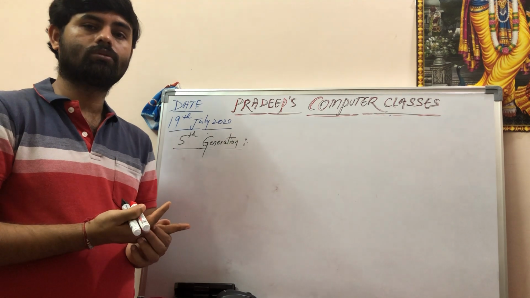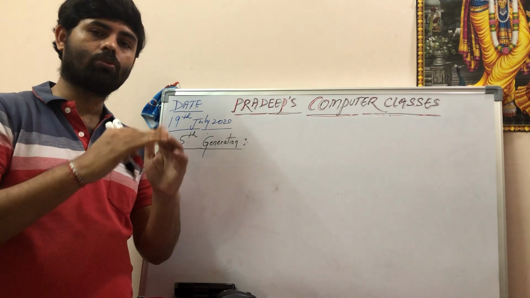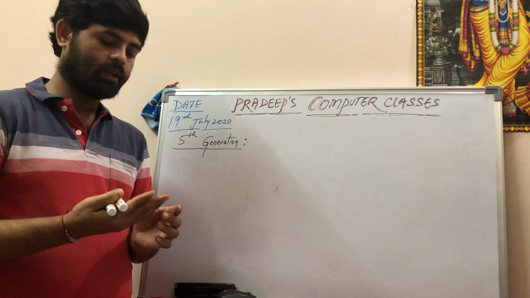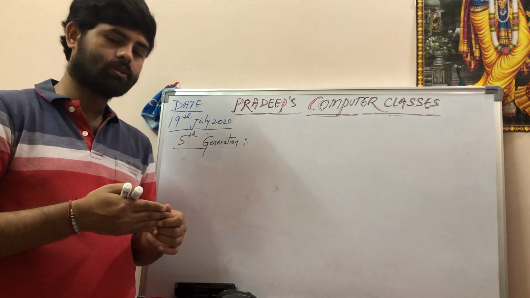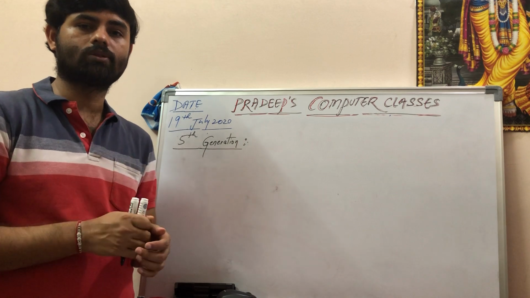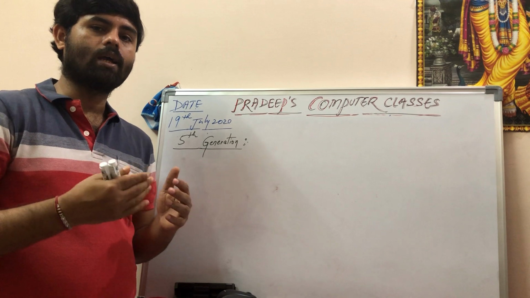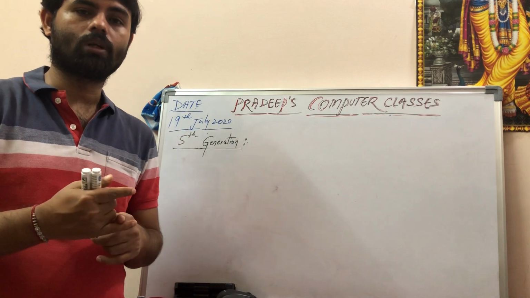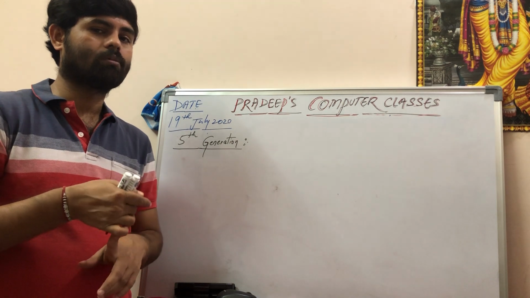Second, in the third generation of computer, because of the use of integrated circuits, which are smaller chips, the computer became a little bit smaller in size. In the fourth generation of computer, they came up with a new technology called VLSI technology. In VLSI, a lot of integrated circuits have been used. That is very large scale integrated circuit. That means 5,000 to 7,000 transistors have been used. So you can say that the fourth generation computer is a very advanced computer. And the first personal computer came in the fourth generation. That was developed by IBM.